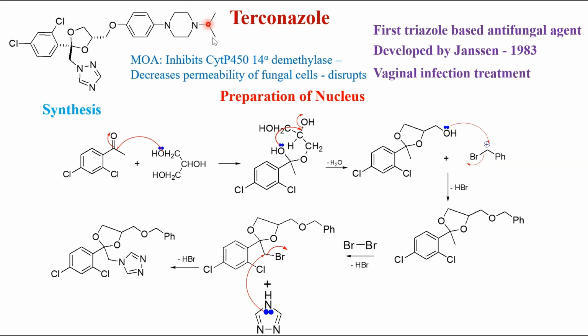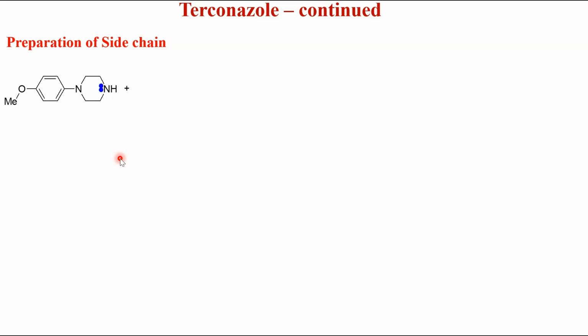This I'll treat with the side chain. I have to prepare this side chain. Let us look into the preparation of this side chain. I'll take N-anisyl piperazine as we have taken in the case of ketoconazole. There we treated with acetyl chloride, but here we treat with acetone because we should get an isopropyl group attached to NH. NH has a lone pair of electrons. The carbonyl carbon is an electrophilic center. The lone pair of electrons attacks the electrophilic center. It has to maintain its tetravalency for its stability. Pi electrons kick off onto oxygen and it becomes OH.